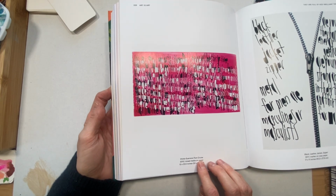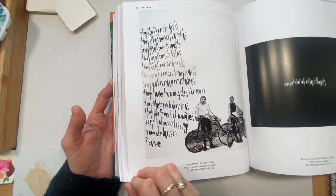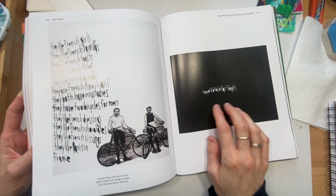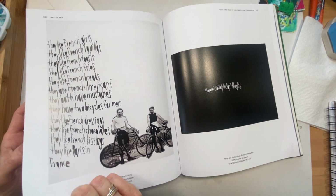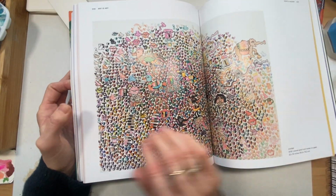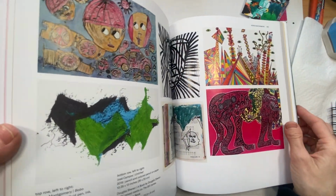This one's titled Tom Cruise. So Vicky Guerrero, probably not pronouncing that right. This is really interesting. Like, this is so cool. It's just on a black background. They are full of holy, brilliant thoughts, and that's the title. Ooh, the detail. Civic duty. So much variety in here.